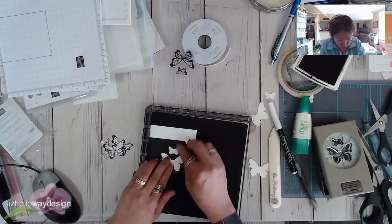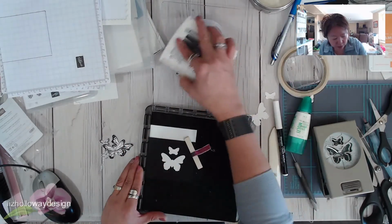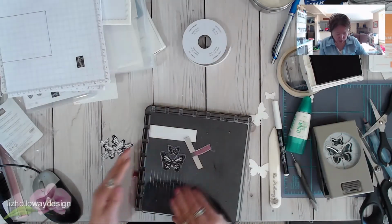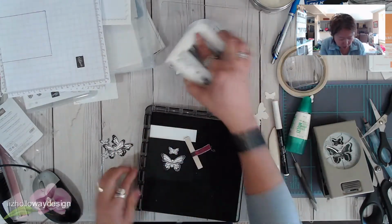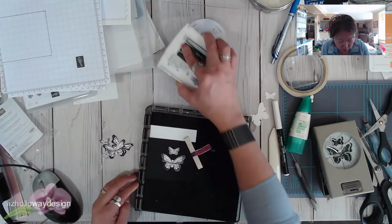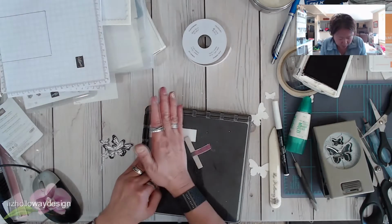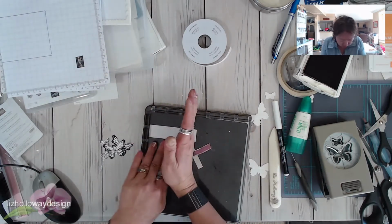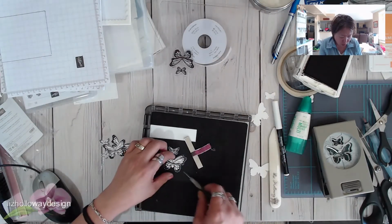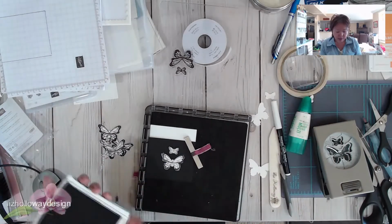And there is no right or wrong way. The butterfly is well balanced. It's equal on both sides. And then stamp down. Okay, and if it's not dark enough, oops, lost my butterfly here. If it's not dark enough, go ahead and re-ink, stamp right back down. And then you're going to repeat the same process over and over again until you figure out how many cards you want. Have fun with this piece.